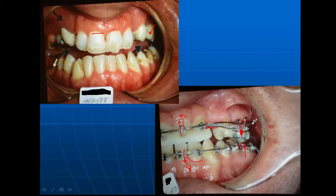Except we don't have one of those arches here, so if the bottom arch had had a big curve of Spee, we would have put one on it. But we didn't have much in the way of this one being deep, so it's nearly all up here. So we just put the intruding arch on the upper teeth only here.